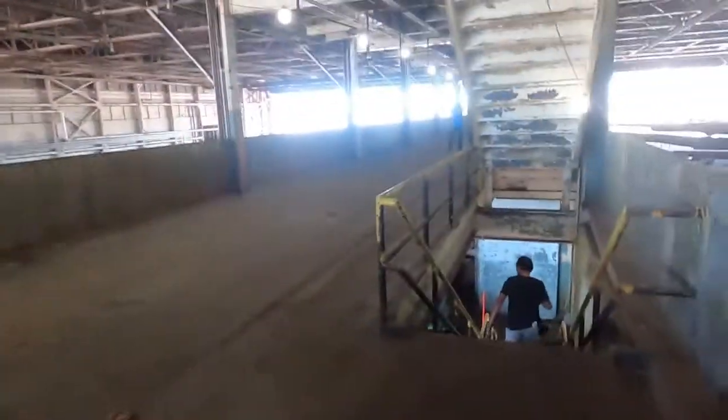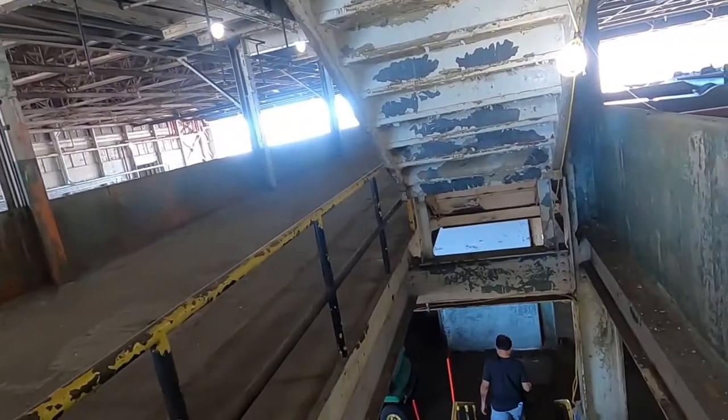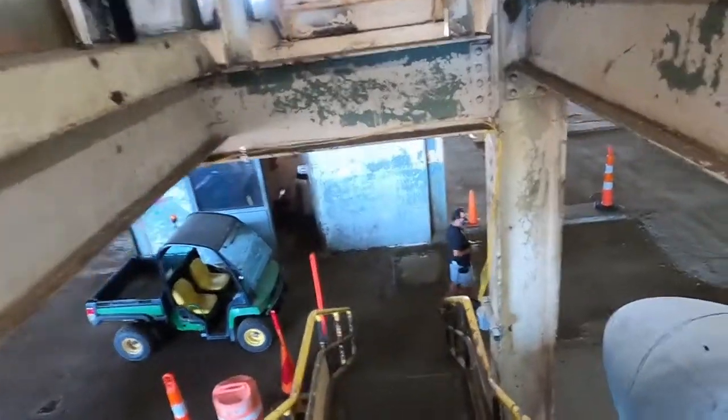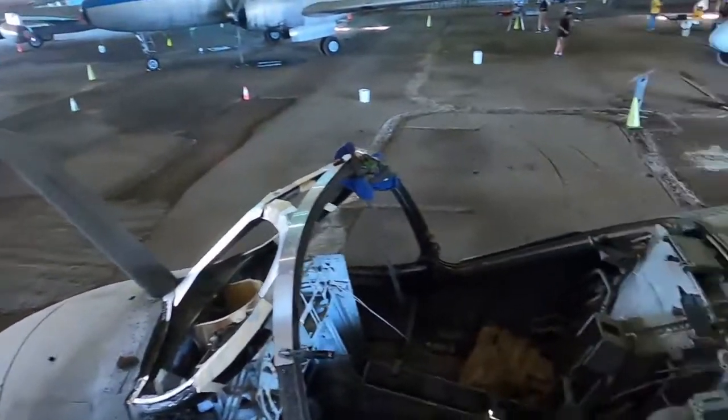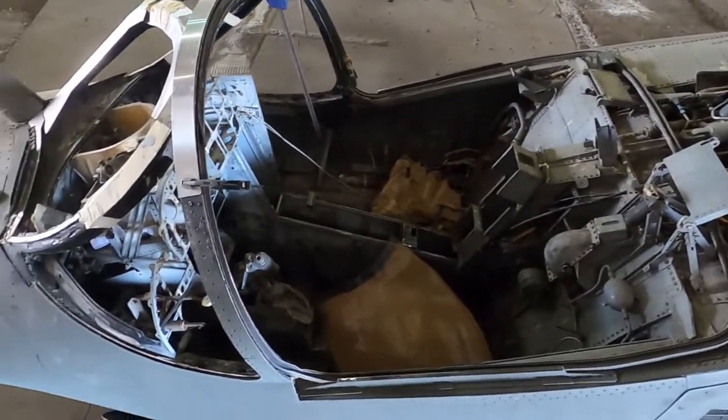This is not the Yankee Air Force Museum. This is a hangar at Willow Run Airport where they're having a special show for members. I'm not a member, but my friend is, so that's what this is all about. So now we'll go back downstairs. They get these planes donated or something, and then they try to restore them.